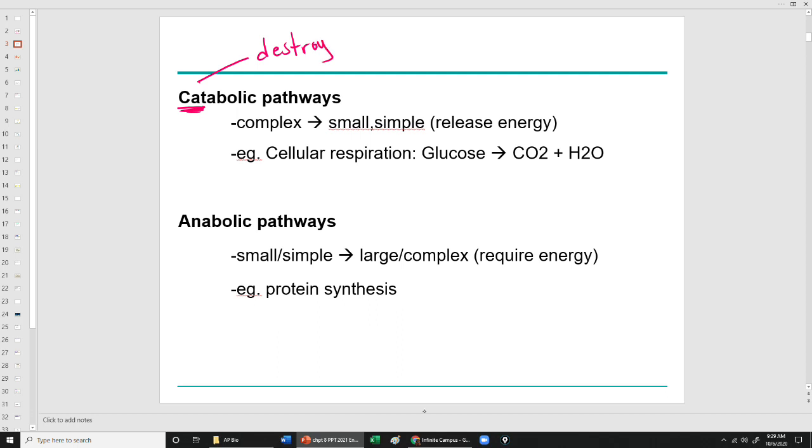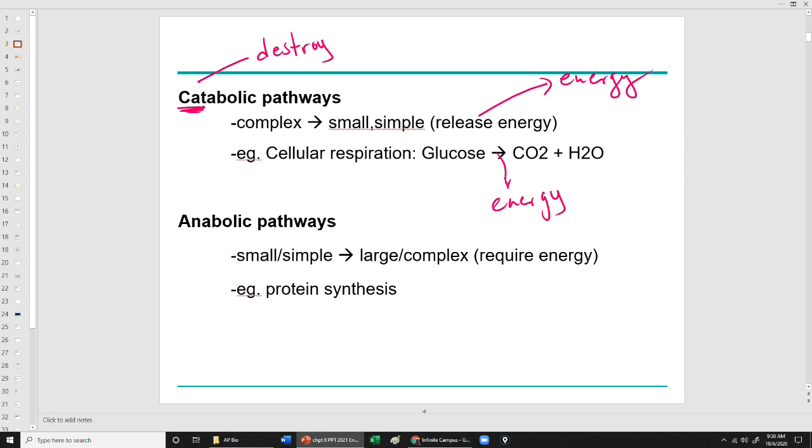And they break your vase into small pieces. That's what a catabolic pathway is: it goes from a complex molecule to a simple molecule. This will release energy. As that reaction takes place, energy is released. So when glucose, for example, in cellular respiration is broken down, energy can be released. And we use that then to make ATP.